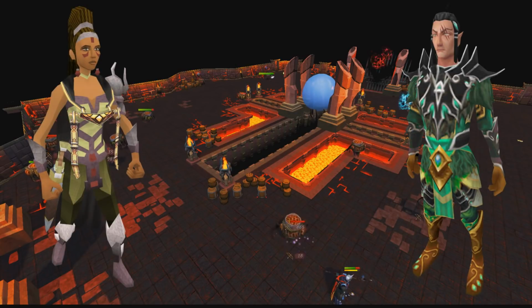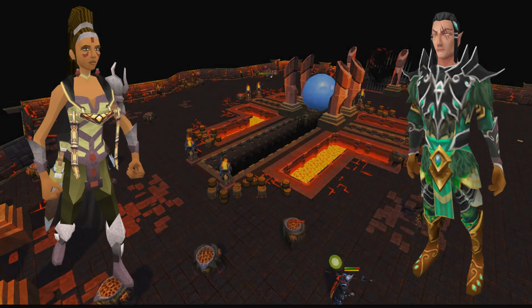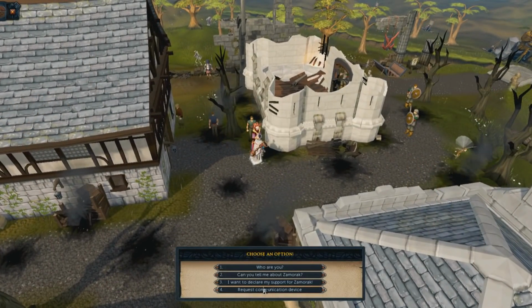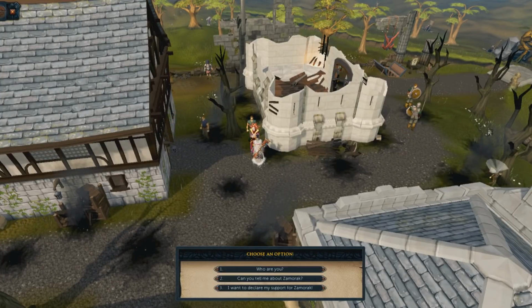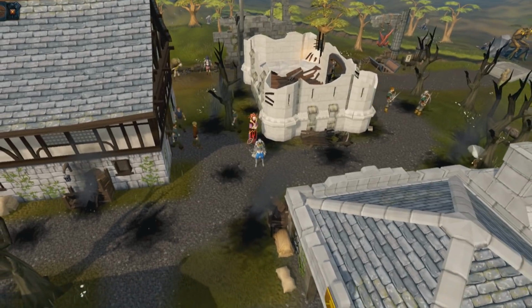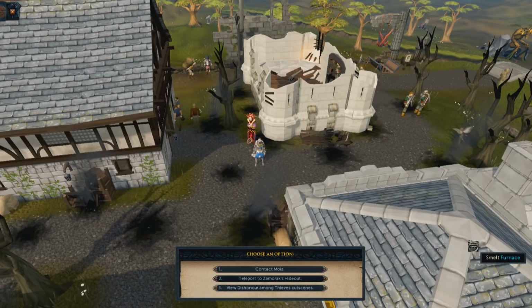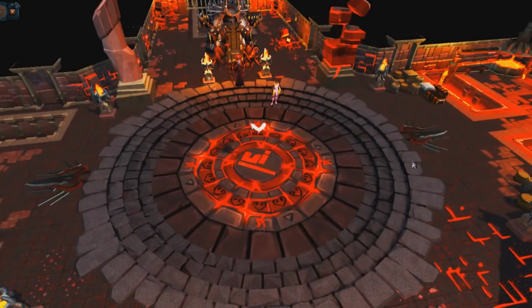You can get assigned these from either Kuradal or Duradel as Stalker creatures, and can choose to kill either one if you happen to get that task. So they're located in the dungeon beneath Daemonheim. To have access to it, you're going to need Moya's communication device, which means you need to have completed the quest Dishonour Among Thieves. If you've lost your device, all you need to do is reclaim it from Moldark, who is the emissary in Edgeville.